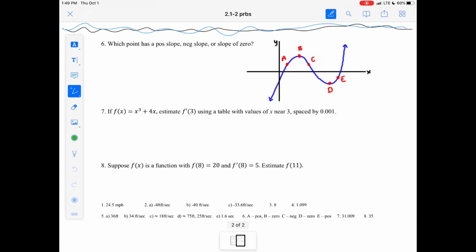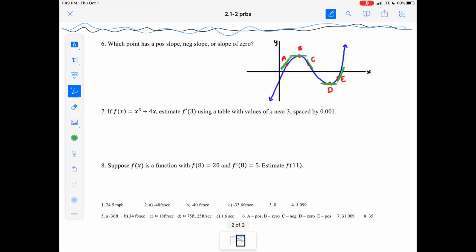So now let's look. I'm hoping that if you look at A and you eyeball what that slope might be, if you were to sketch the tangent line, you would say that is a positive slope. Let's look at B. That looks horizontal. B looks like it has a slope of 0. C, what are you seeing? It is a decreasing slope. That's a negative slope. D is horizontal again. That's a slope of 0. And then E, that tangent line looks like it's going to have a positive slope.